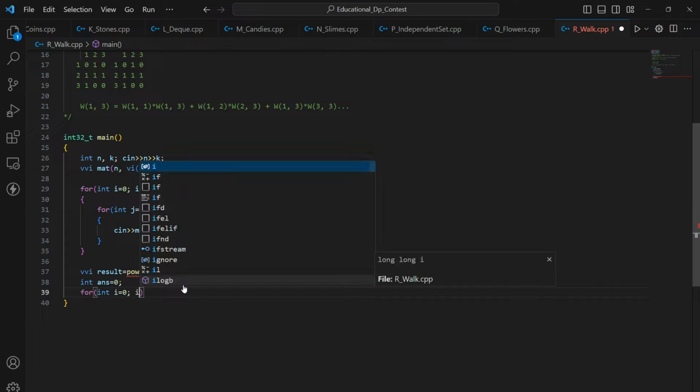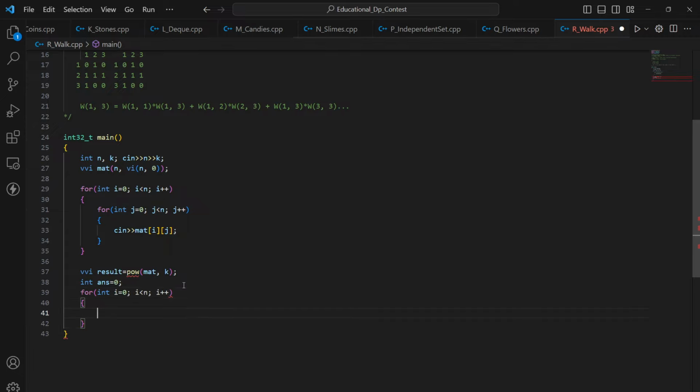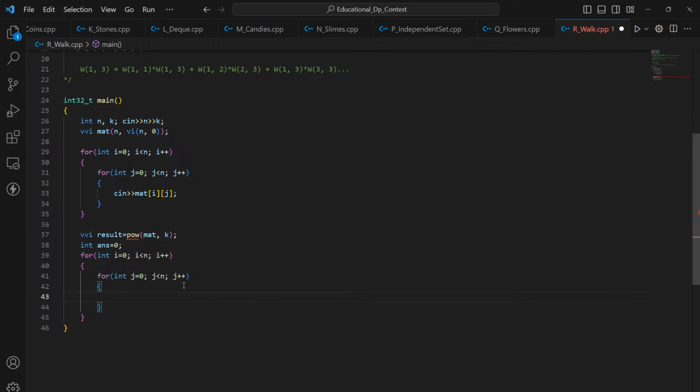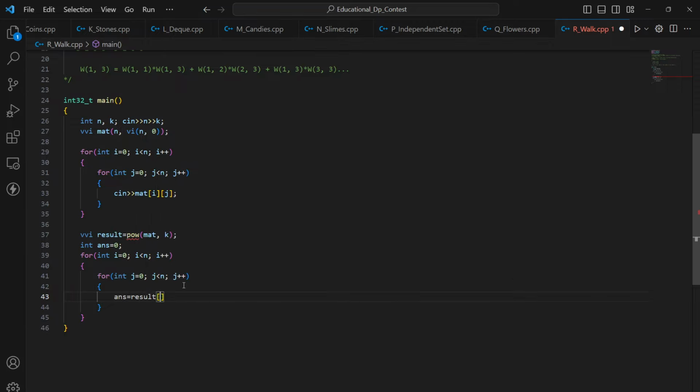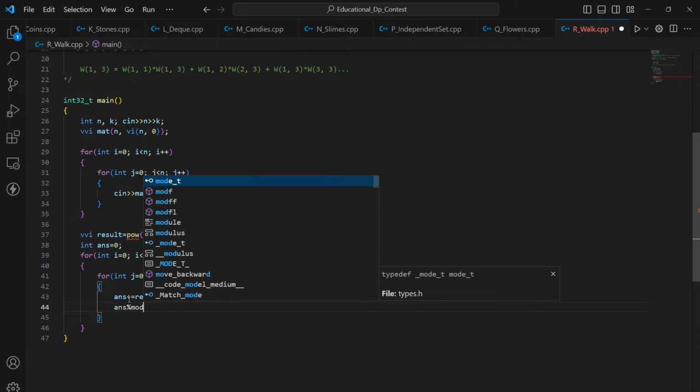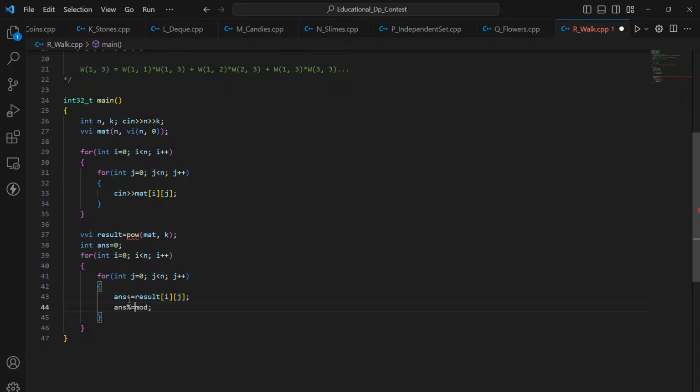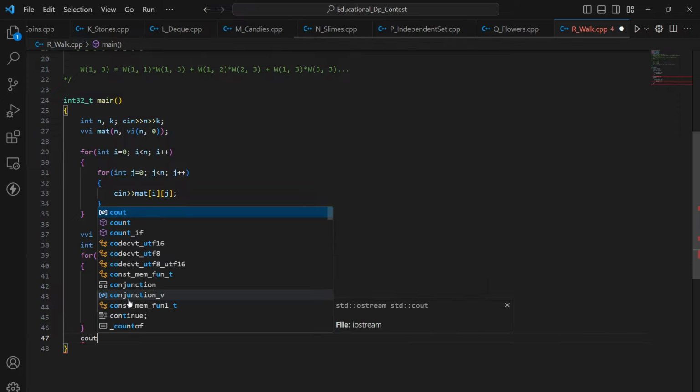So we'll do the same, for i is equal to 0, i less than n, i plus plus, for int j is equal to 0, j less than n, j plus plus, and answer is equal to what? Result of i comma j. We'll just add the value. Answer plus equal to result of this. I think there is also going to be mod. Yeah, so we'll just take answer mod. That's it, and then we just print out the answer.